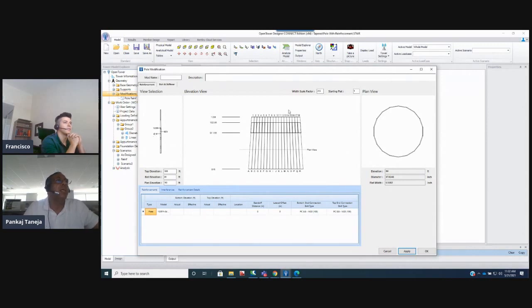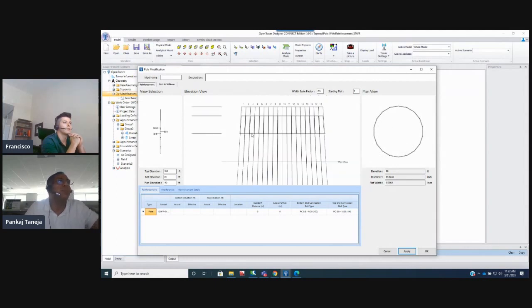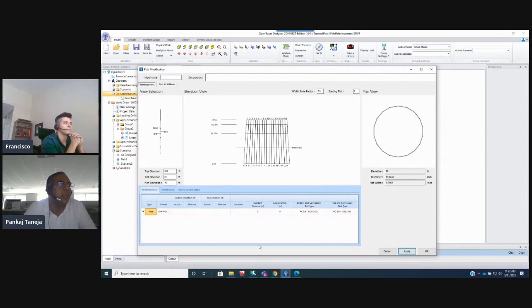Okay, and so on the right side is the plan view. You can have the lap splice and everything. You can see in detail what it is. So let's say we want to put a plate on this one, and there is some data, thanks to our partner that they shared with us, and it's a part of our product too.